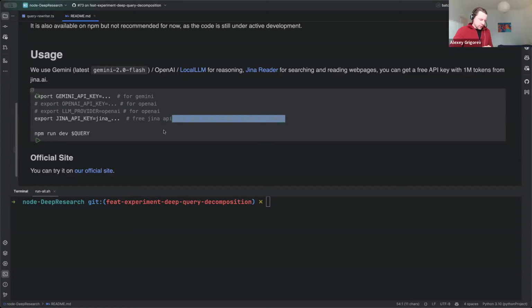Yeah, and maybe before we start with the demo, just a quick question: what exactly is agentic search? What is that? Yeah, okay. Maybe we'll see this in the demo. I don't know. Yeah.